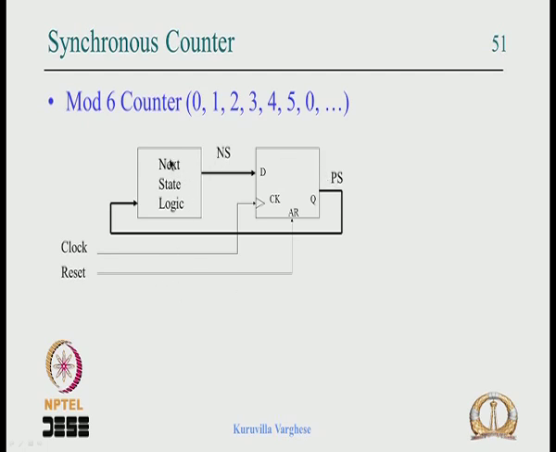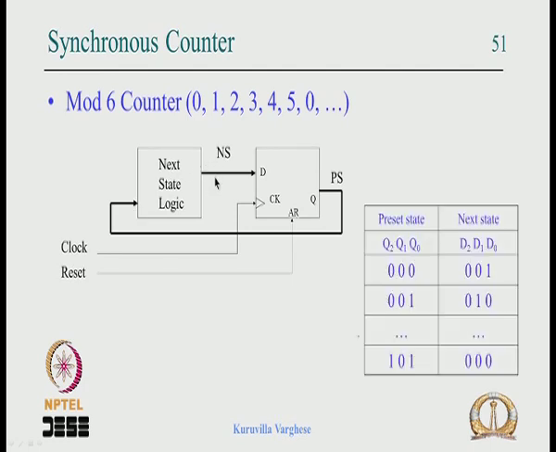Now it is very easy to design. Basically we have to design this combination circuit, and we know how to design a combination circuit. Write the truth table in terms of the input, present state, and the next state. So we take this combination circuit and develop the truth table. The present state has 3 inputs Q2, Q1, Q0, and the next state, let us call it D2, D1, D0 because it is going to the D inputs. So the moment you know that, you write the truth table, and we have to look at D2 separate, D1 separate and D0 separate.